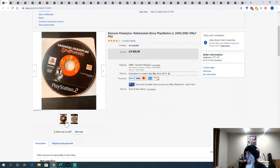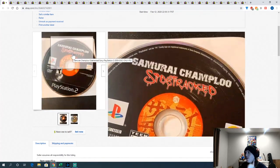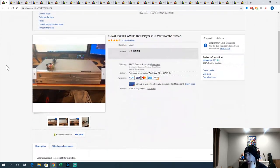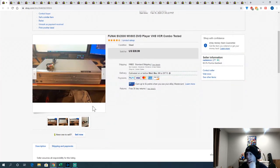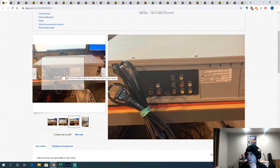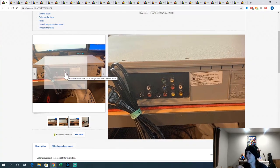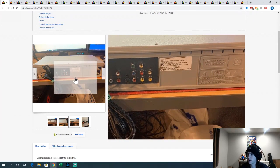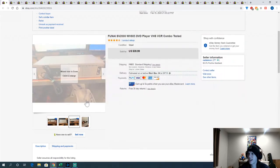Samurai Champloo — another one of the disc-only games. This one actually came in a case, sold for $24.99 — one of the better games in that lot. Also, this VHS/DVD combo unit — this is actually the second time I sold this one. The first buyer was upset because the VHS wouldn't play out of the component inputs, but that's not something these do. I told them the VHS only comes out of composite; component and S-Video are DVD only. They said 'then it doesn't work' and returned it. I have free returns so I couldn't deny it. They also didn't return the video cable, which is a little rude — if you need component clearly and can't use the composite cable, why keep it?